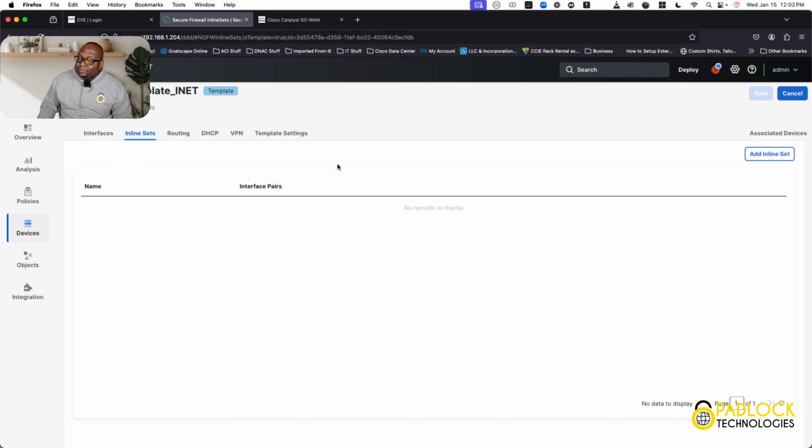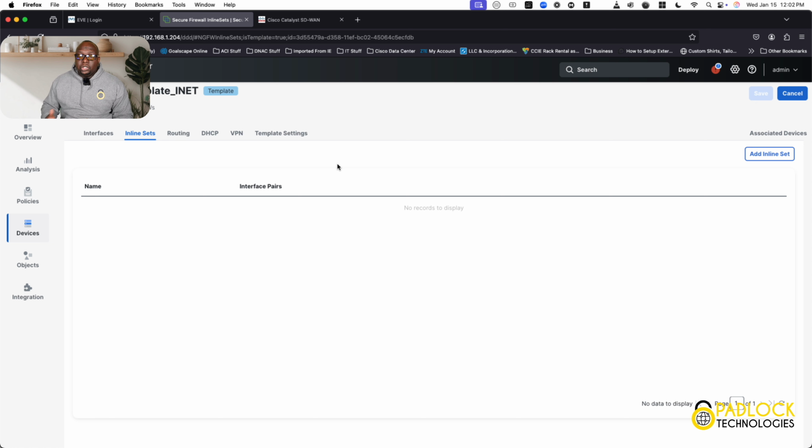Inline sets, I have not gone into what they are. I'm going to be careful saying this, I know Cisco's going to say, hey, don't say the name of our competitor here. But basically, an inline set is a virtual wire on a Palo Alto. So if you know what a virtual wire is, then you know what an inline set is. Now it's configured a little bit differently on the FTD, but it allows you to do a quote-unquote transparent firewall, or a bump in the wire on a routed mode firewall, without telling it to go to transparent mode.